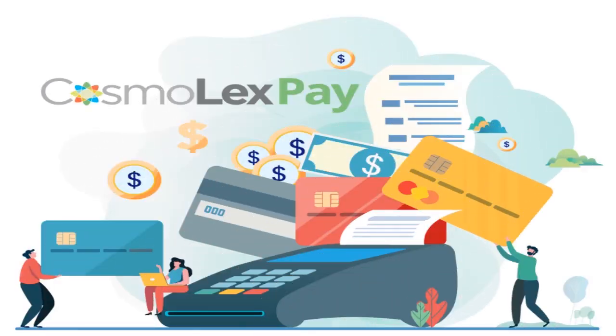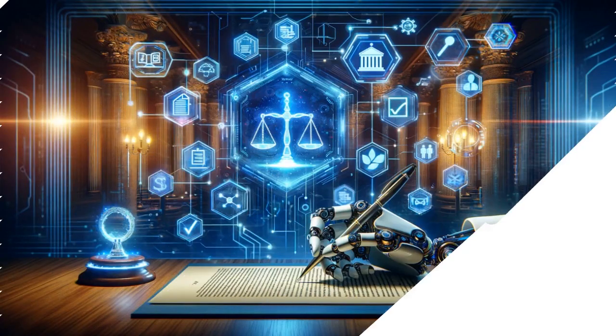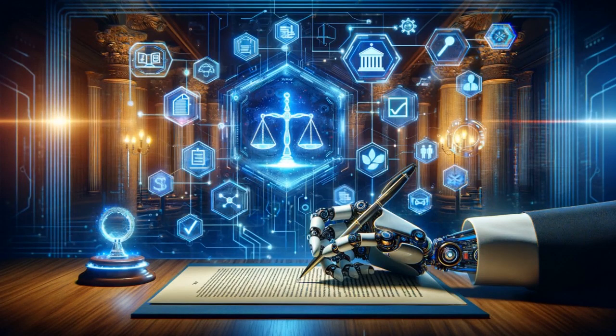So some of the many services that CosmoLex offers include generating trust accounting reports, printing checks for disbursements, creating professional and customizable invoices, and generating bulk invoices. Fantastic, okay? So you have an all-in-one accounting and bookkeeping solution. You have a pretty attentive customer support process, lots of tools and features, a client portal for the uploading of documents by clients, and you have a simple pricing structure. But you have to contact CosmoLex for more info about the pricing though.